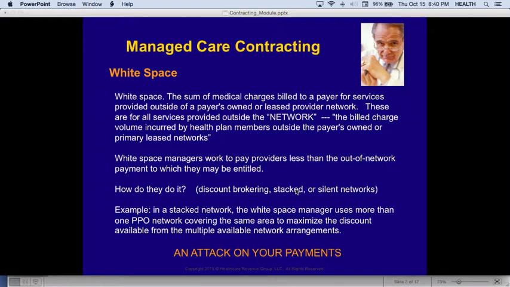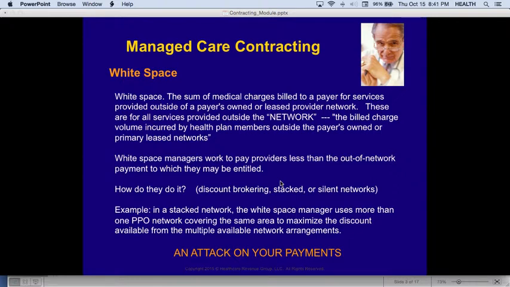If you remember the example I used when I worked for a health plan, we had a hospital in Alaska, and they thought they were going to get this great reimbursement, but through a discount brokering model, I was able to get that price reduced for our health plan. The hospital wasn't very pleased with me, but as a white space manager in contracting, I managed to find a way to reduce that claim so that we weren't as obligated for the full amount that it was due. It's essentially an attack on your payments from a healthcare provider's perspective. So that is what we call white space management, is when that occurs.